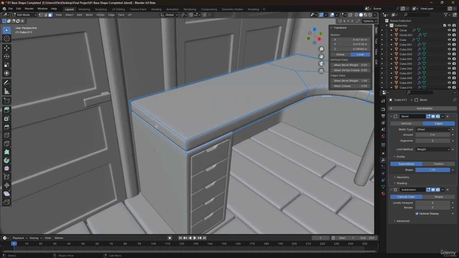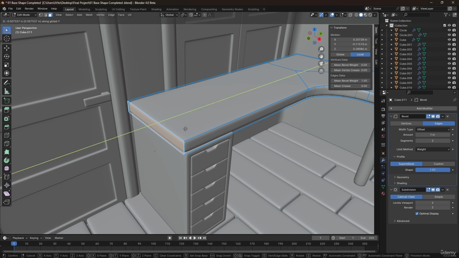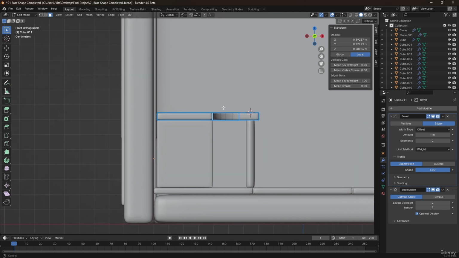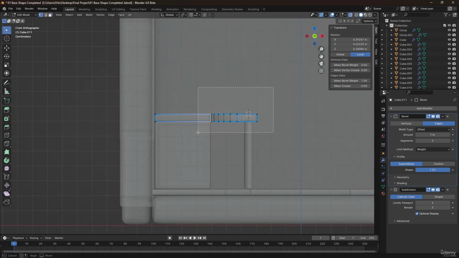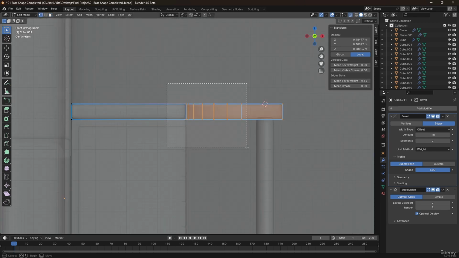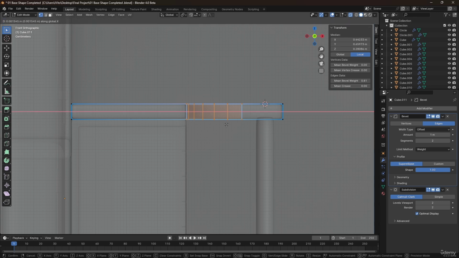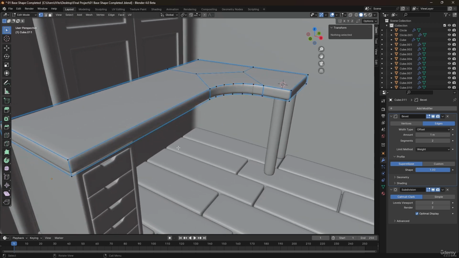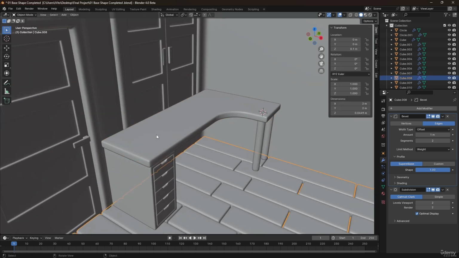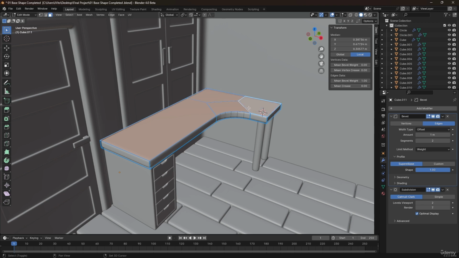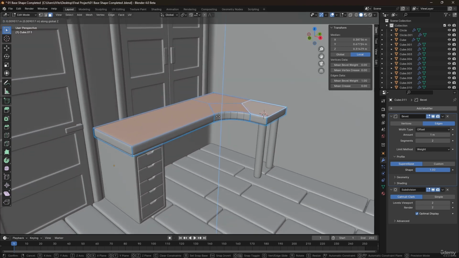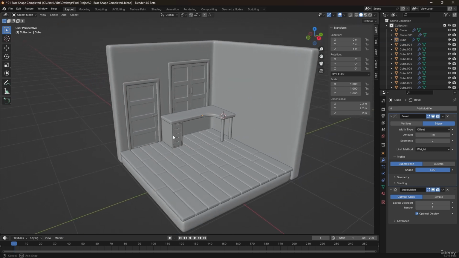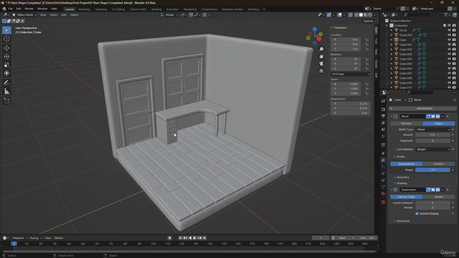And then for this top face, I'm going to select this one and then move this slightly on the y-axis and go into the side view. And then enable X-ray mode, and using the vertex selection mode, we're going to select this part like that, and then grab this along the x-axis slightly. And if we need to increase the thickness, we can just use face selection mode to select these faces, and then grab this along the x-axis, z-axis like that. So there we have it. We have the table completed.